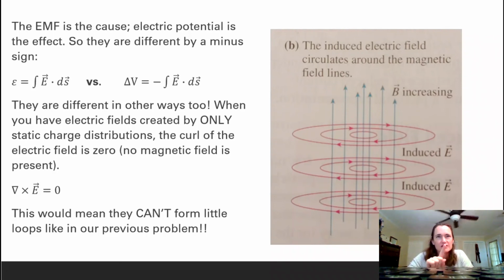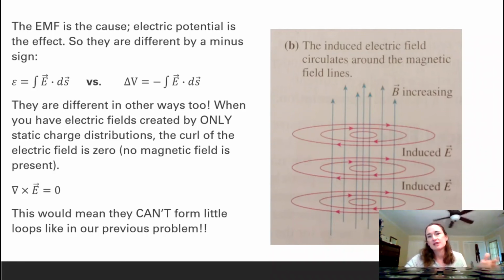They're different in other ways too, okay? Sorry, you don't get off that easy. Way back when we first introduced this equation for the electric potential, we were talking about the electric potential for static charge distributions, right? We would set up some system of static charges, and calculate an electric field or an electric potential based on that system. Well, things are a little different now.